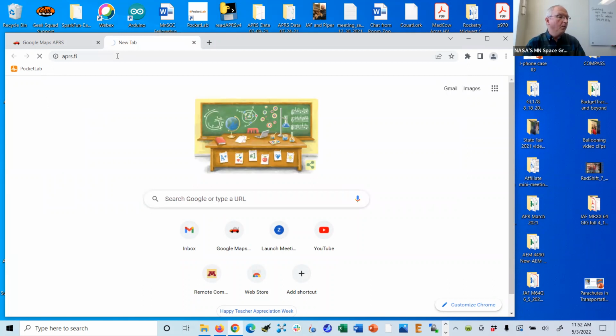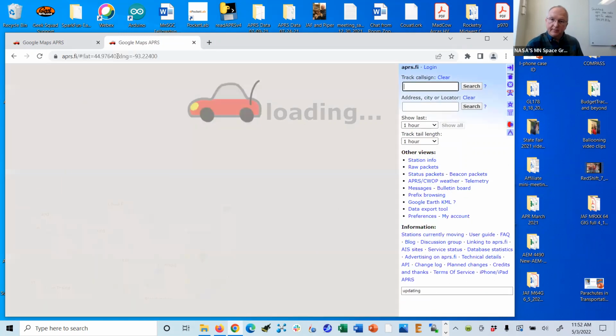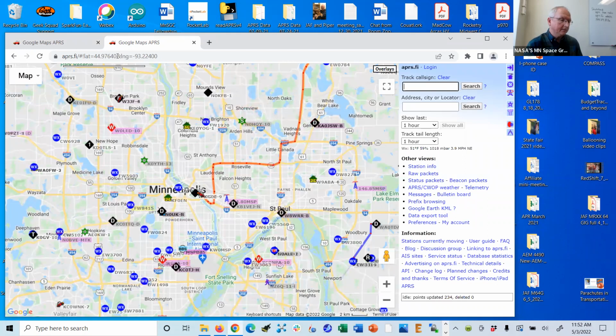Okay. When you open this up, it assumes that you're going to be looking at locational data. And so it asks you what call sign. In other words, what radio are you interested in? So remember I said that this particular radio had my call sign written on it, that was my choice. When you purchase this, you have to tell them your call sign, which means you can't purchase it if you don't have a call sign.